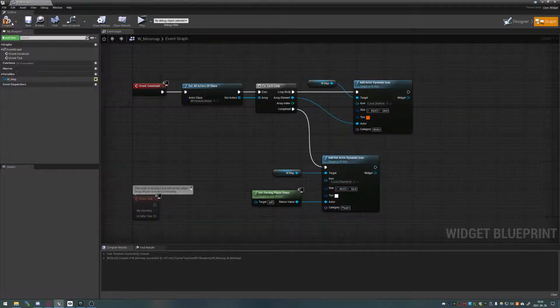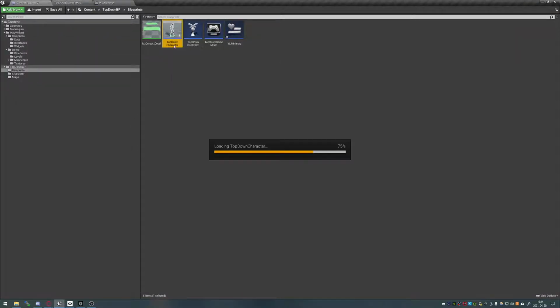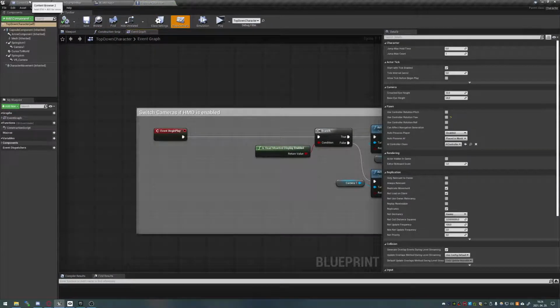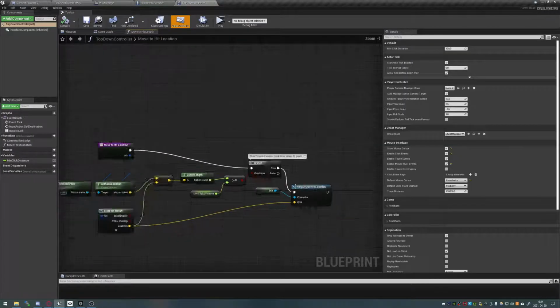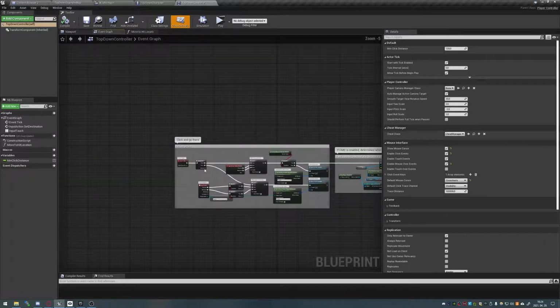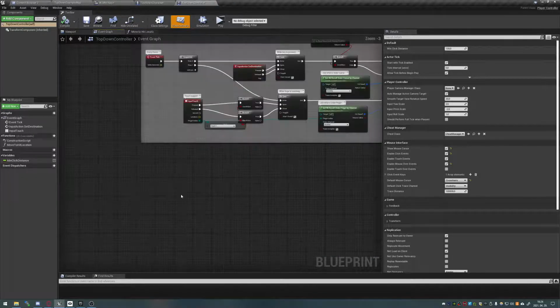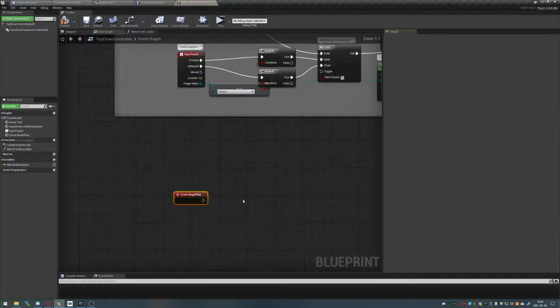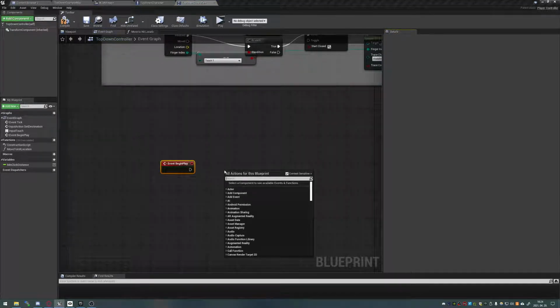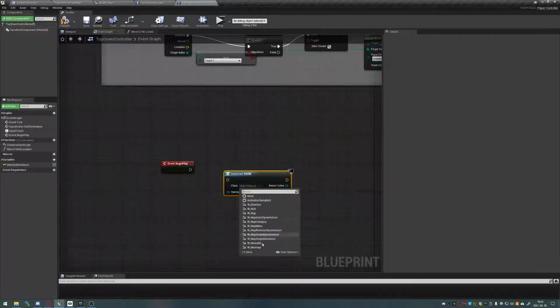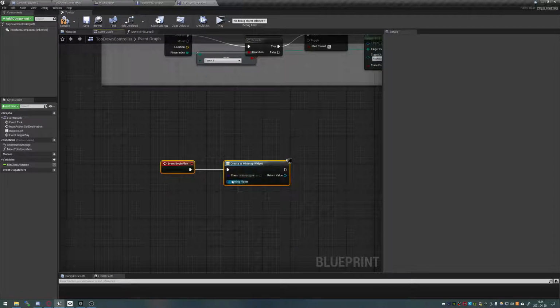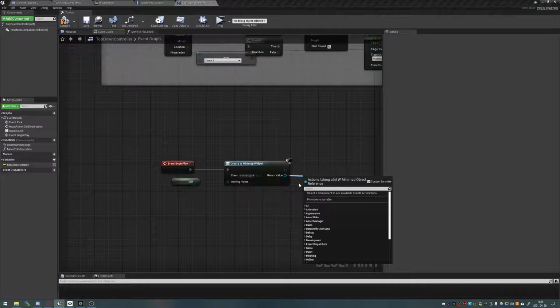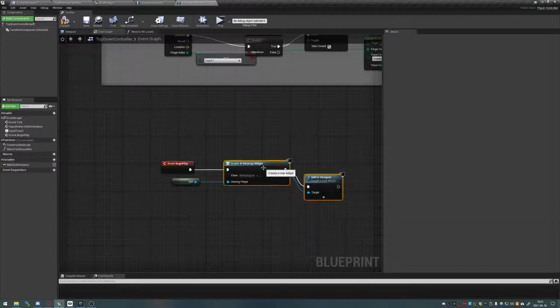And so the thing is, if we tested it now, we of course need to, actually, let's use the controller if we have one. Do we have a begin play yet? No. So we are going to create a widget, minimap. We are going to use self for this, and we are going to add this to the viewport.